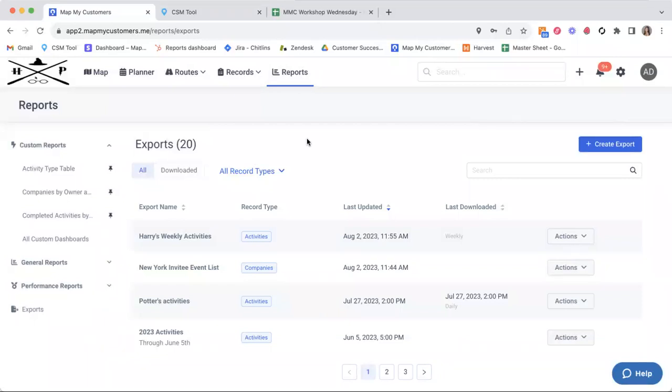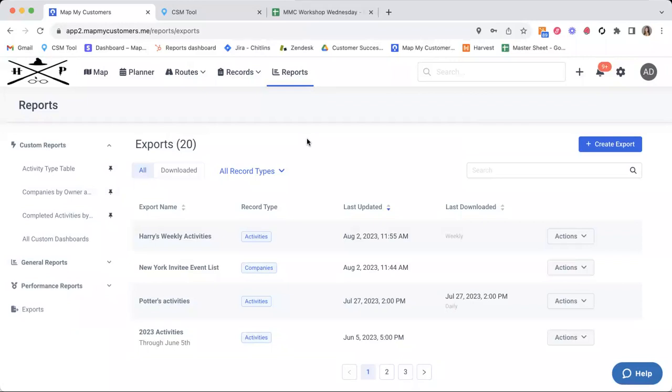The following Friday, it's going to give net new information. That is the same for activities, for companies, for deals. It is going to give you net new information, meaning if the report runs this Friday at 8 p.m., next Friday at 8 p.m., I'm going to get a report of only the activities logged from this Friday to next Friday. So I will have a week's worth of activities.